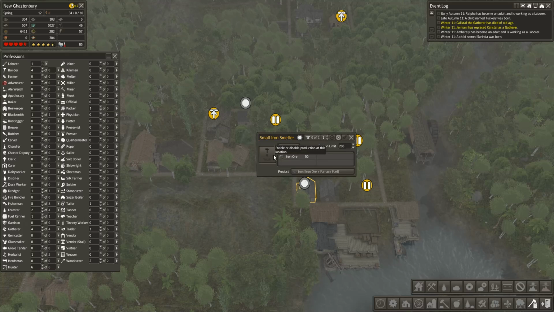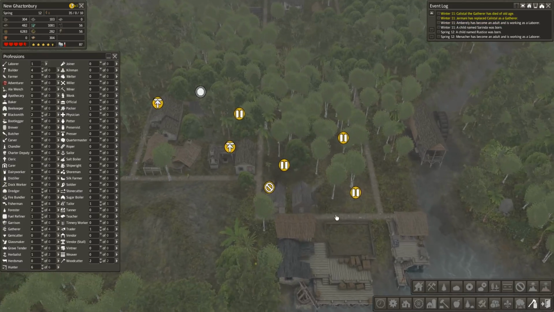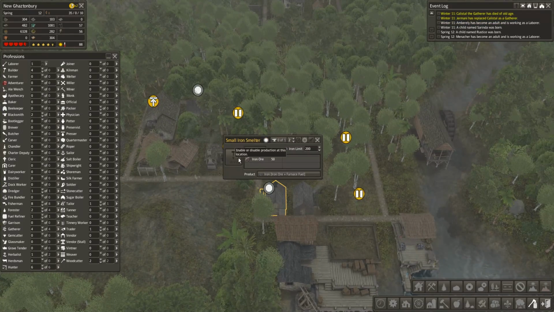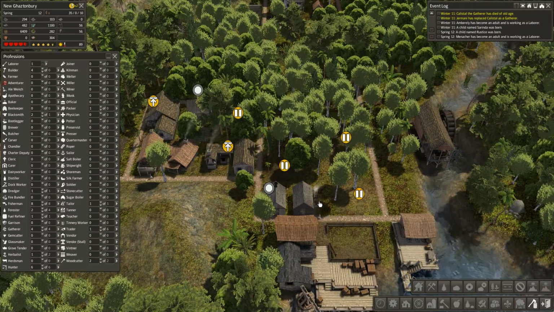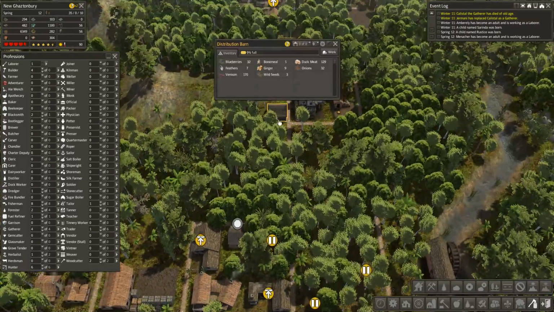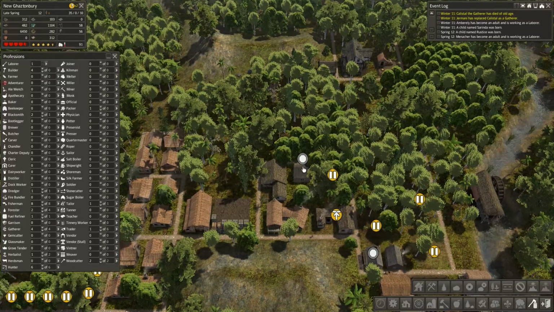That is not what I needed. Turn that back on. I do need two. Okay, there we go. Right, we're waiting on this. Actually, let's wait then, because this needs fuel. So while we're building fuel there, this distribution barn is now pulling things in. We'll eventually empty into that.